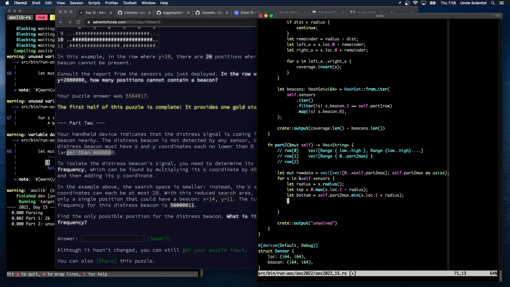All right, so this will go from 0 to whatever, and then the top versus the bottom, the top will be no lower than 0, and the bottom will be no larger than our part 2 max, right? And so now we can loop over each row, for row in top to bottom, and we have to include the bottom.